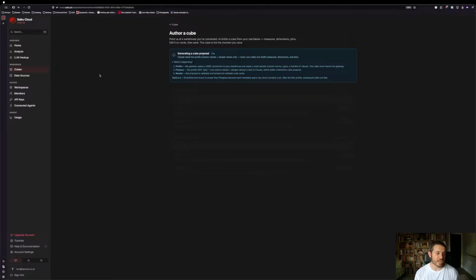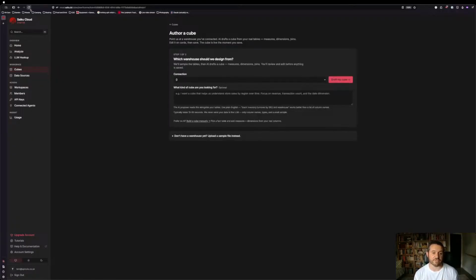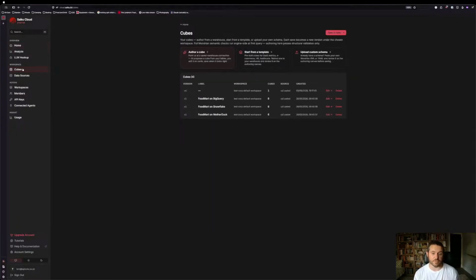So, just going back to why we would use MotherDuck, of course, like I explained earlier, MotherDuck is amazing at scalable data. You can do a whole bunch of stuff on your laptop. You do not need to necessarily spin up MotherDuck, but at the same time, people want to be able to share data, disseminate data, and have access to data at a high rate of knots. And so by allowing them to leverage what we're trying to do here with Saiku and with the Cube Designer, this really allows them to get access to the different things.